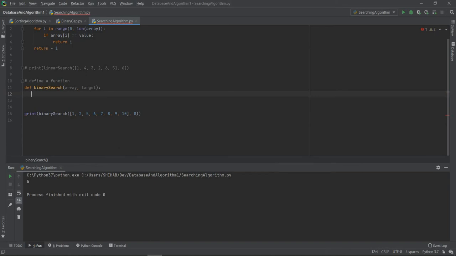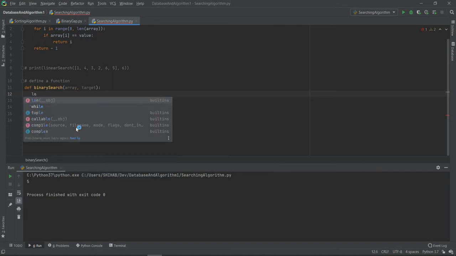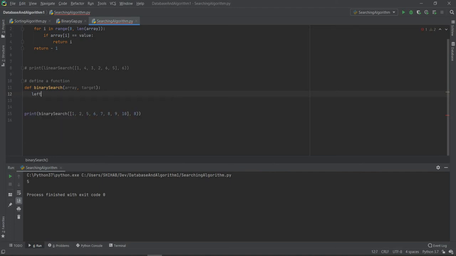To implement binary search, we should use the divide and conquer method. Divide and conquer means we should divide the array into two sub arrays. That's why we take left equal to 0.